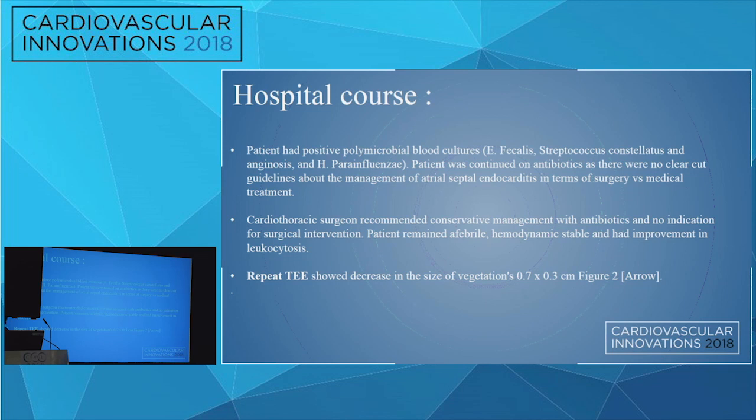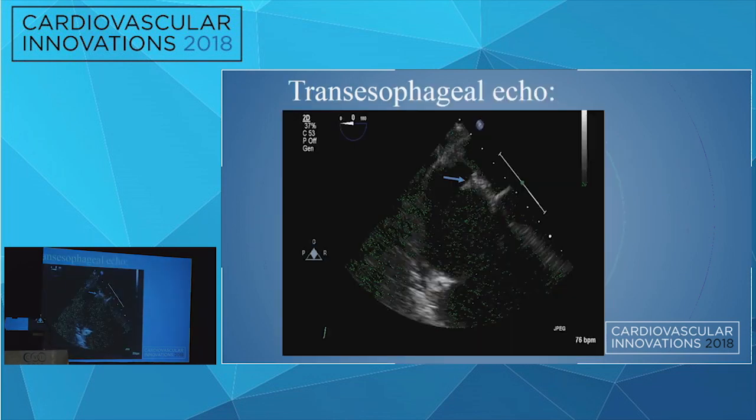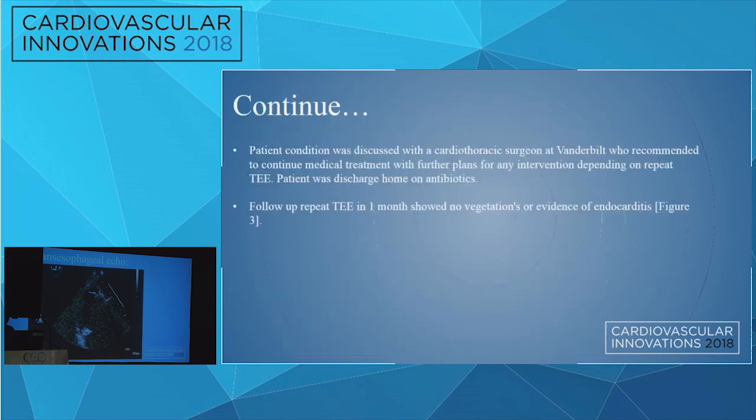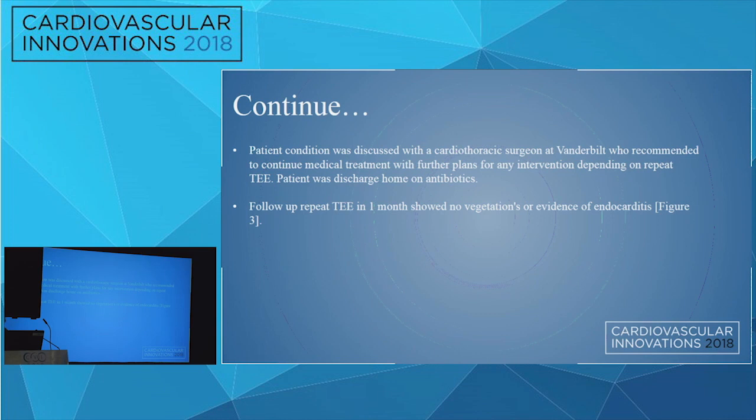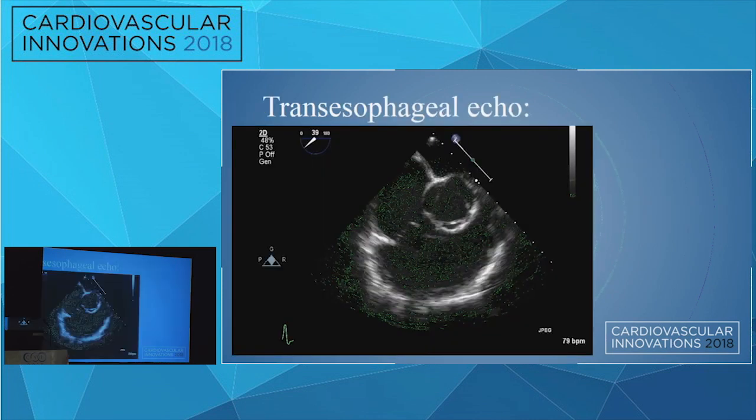We consulted the cardiothoracic surgeon for recommendations. They said to continue conservative management with antibiotics with a plan to repeat TEE in 1 month. The patient stayed in the hospital, had another TEE that showed some decrease in the size of the vegetation from the previous one, and he responded well. Because the family was concerned about the vegetation, they wanted another opinion from another tertiary center. We talked to Vanderbilt, and they recommended the same conservative management with a plan to repeat TEE after discharge in 1 month. He had a third TEE that showed almost complete resolution of the vegetation, and there was some mild tricuspid valve vegetation.